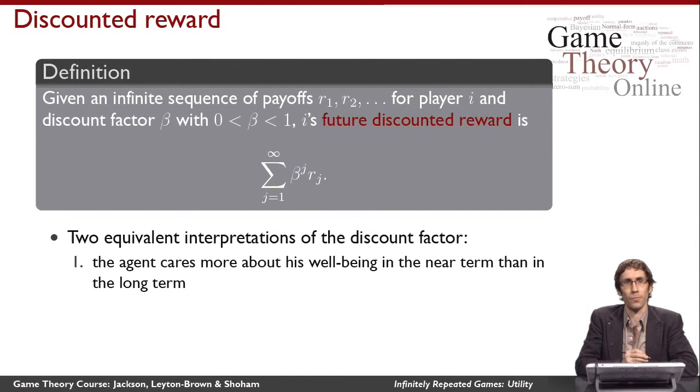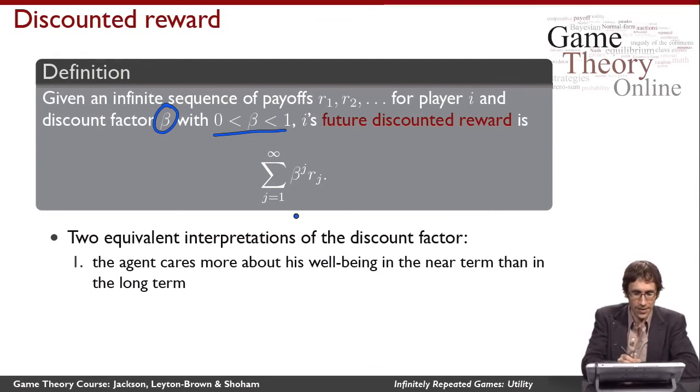And the way that I can model that is by saying my payoffs are multiplied by some discount factor. So my discount factor talks about my value for payoffs at different times. So my discount factor beta is some value strictly between 0 and 1. And you can sort of think of it like an interest rate. It's saying, with money, if I wanted to tell somebody that I'm going to pay them $100 in a year, they would value that at less than $100 today. And the amount by which they would value it less today kind of corresponds to the interest rate. And that's kind of exactly what's going on in the math here.